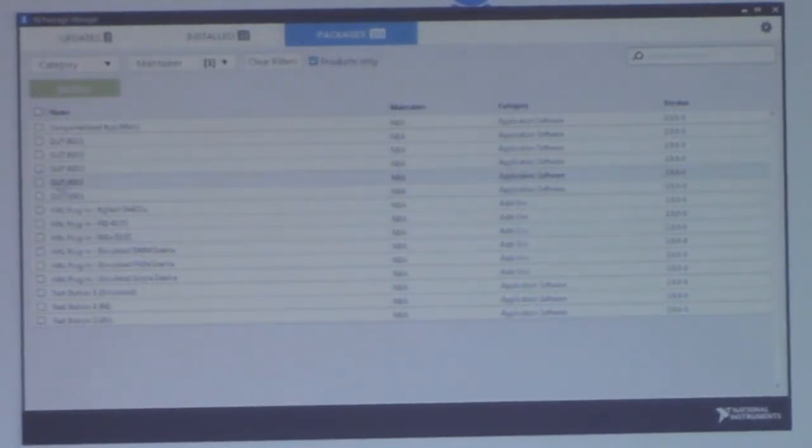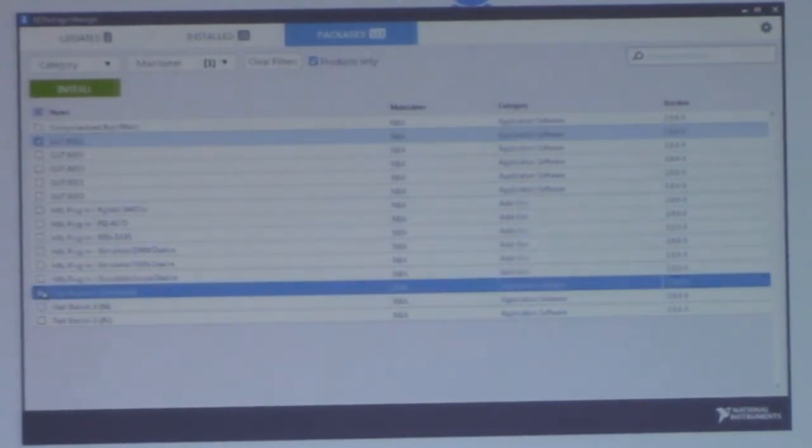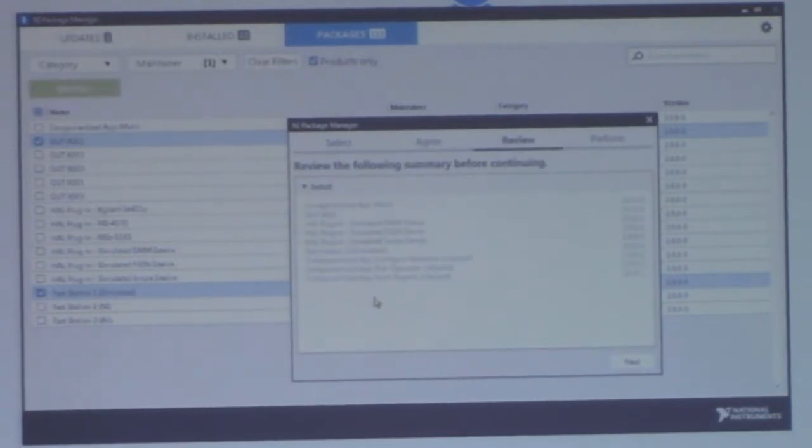So in our case, let's say, again, I just care about step A, and I'm on test station 1. I'm going to install those. And what it's done basically is that dependency calculation, right? So as we saw in the other diagram, test station 1 depended on certain things, A depended on certain things like the actual main application, right? Which then itself depended on these different plugins, right? So all that's getting pulled in and going to be installed.